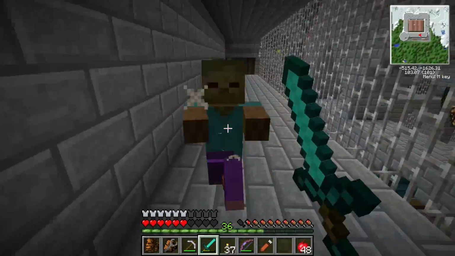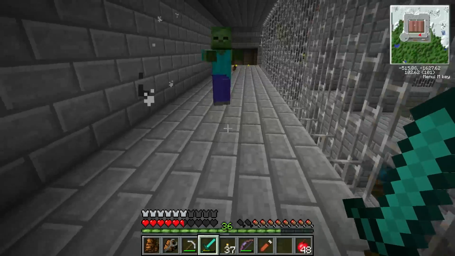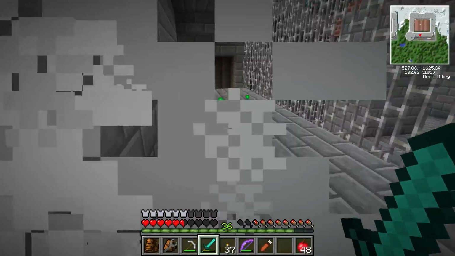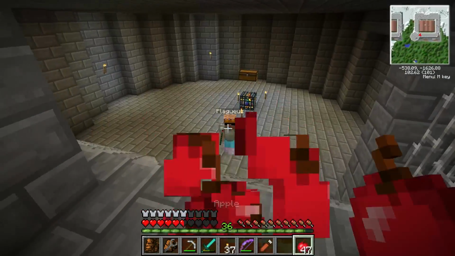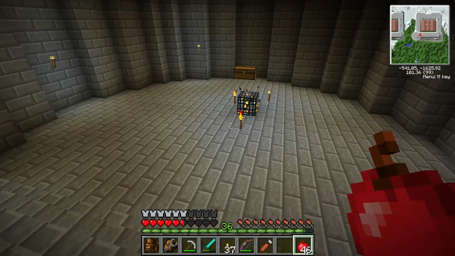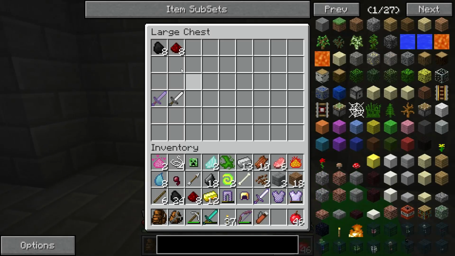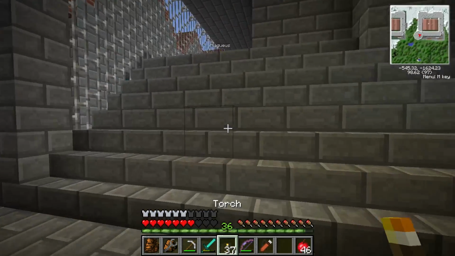I see a zombie randomly running around. Deuce, I found you. Do you need a Warhammer system? What's in this iron chest? I mean this chest. And some redstone. Some other miscellaneous.